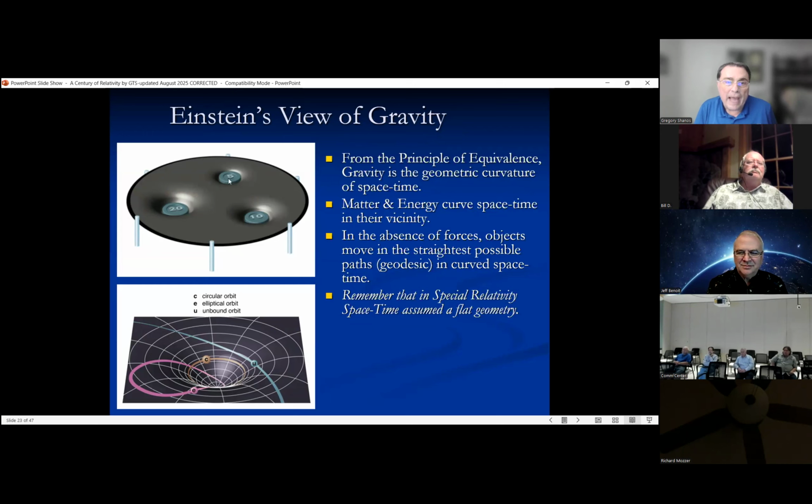And so you put a mass, or it could be energy, just pure energy, not just mass, but it's harder to think of just energy being there. So let's just say mass. Okay, so mass and energy are the same, E equals mc squared. All right, but here you have a mass, so it bends the space-time around it. And remember, in special relativity, space-time was flat. So here it's actually curved.